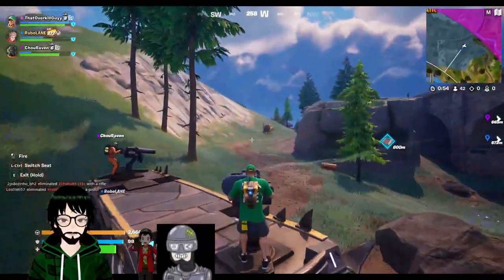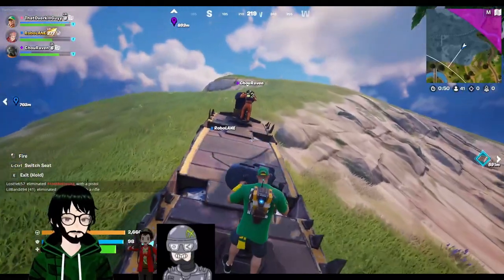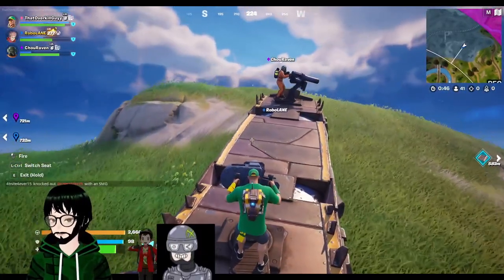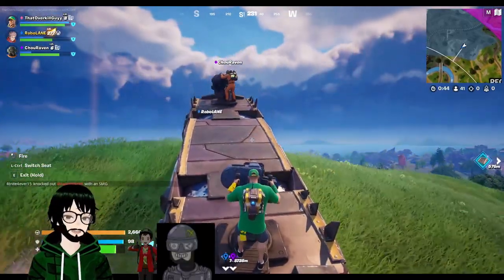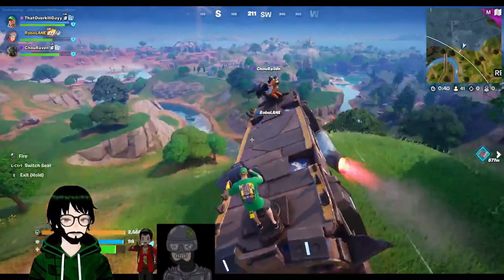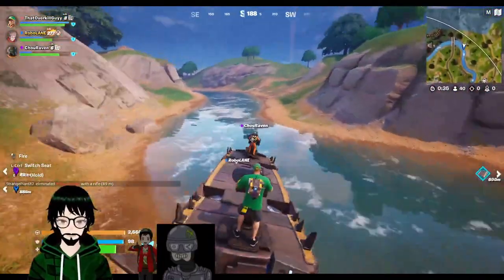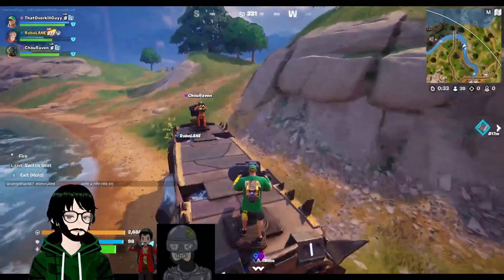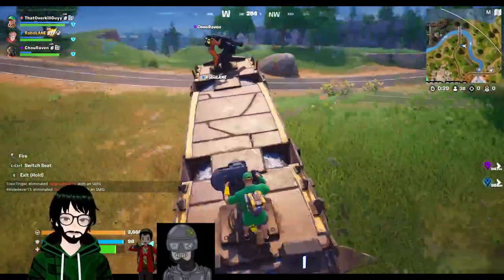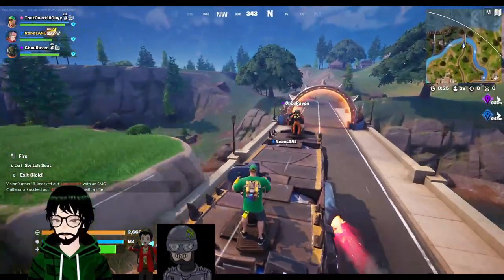And what's great is that this battle bus is equipped with an EMP. Unless they disabled that, did they disable it? They did. They got rid of the EMP. I can't see any EMP. Oh, I see a vault over there. We could probably get that. Yeah, let's do that.